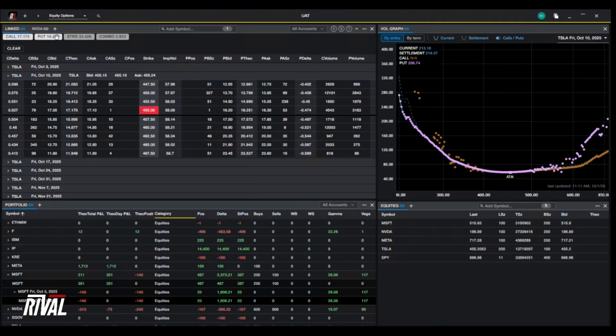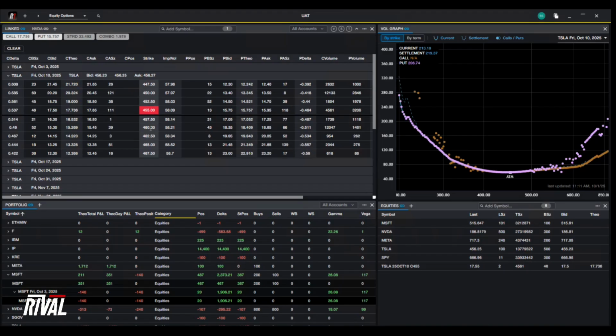So of course you've got the call and the put, but we will also give you our straddle theoretical value and the combo. What's nice here is that now that I've got that strike selected, if I want to monitor that call, maybe I don't want to place an order on it right away, I can grab that call and pull it over into my hot watch here and monitor that call directly from there. Same thing with the put or any of these strategies. I mentioned that we will show you every combination that's available with that one strike.